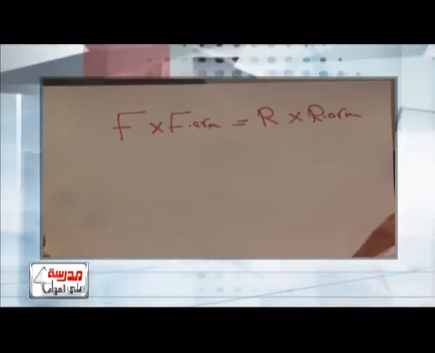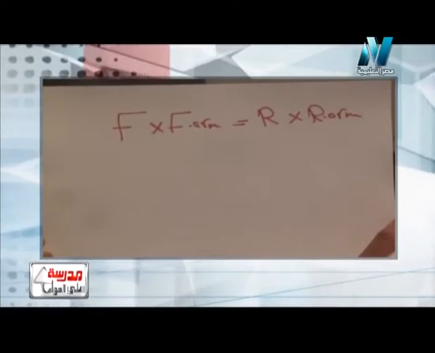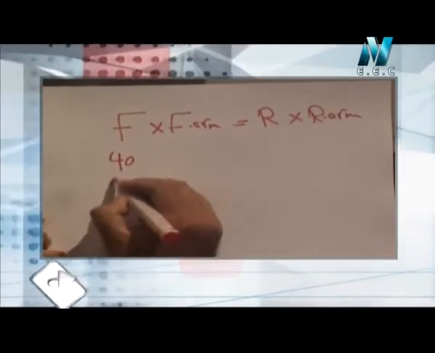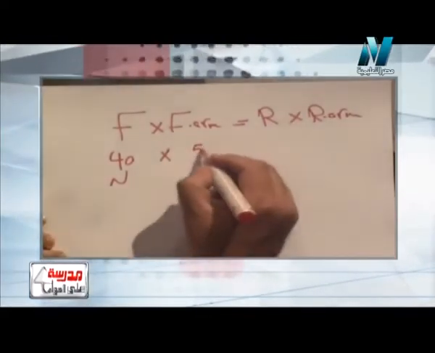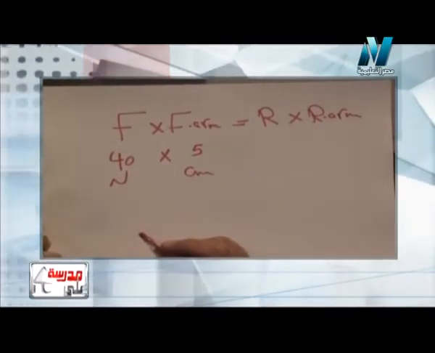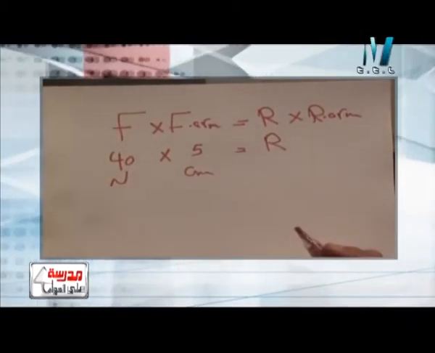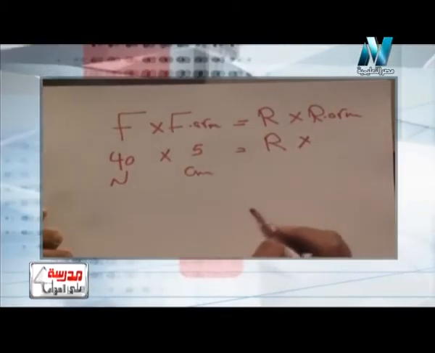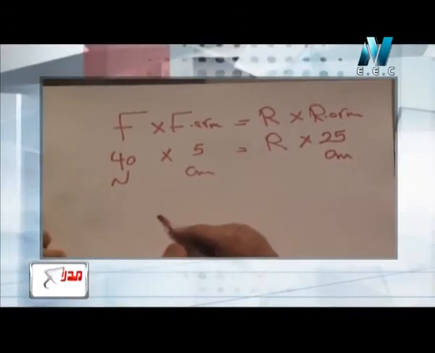The question says that a long uniform metallic bar is hanged from its midpoint, a force of 40 Newton is exerted at 5 centimeters. So it is the effort force arm. From this midpoint, find the weight. So it will be the resistance force, which must be hanged at 25 centimeters. It will be the resistance arm, 25 centimeters, to make the bar balanced.